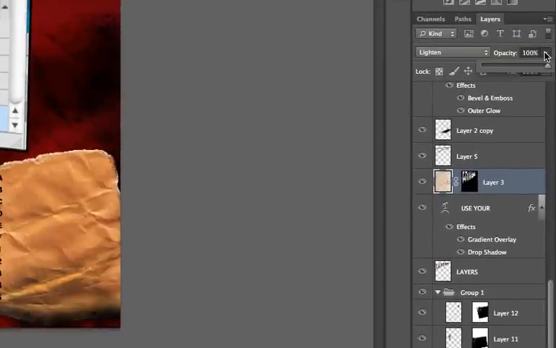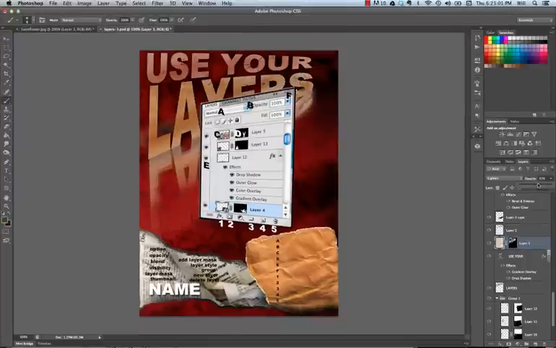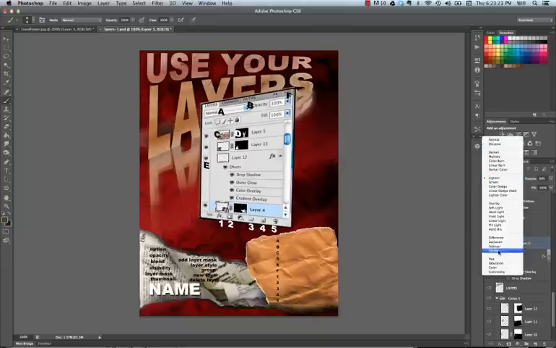Next to it is opacity. How much of that image do you want to be shown? So I go 0, it's like that image doesn't even appear, and I can make it faint, or I can make it white. I can bring it back to 100%. Fill does the same thing. And those are your blending. We'll be using the blending throughout Photoshop.